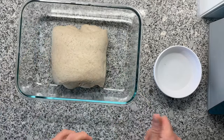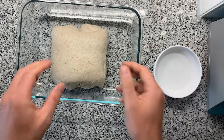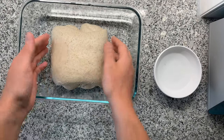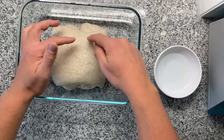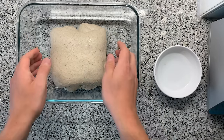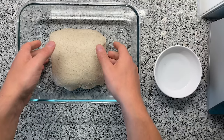So that was the first stage of the coil fold. I just do one from each side. Now the next stage is I go in here, and again, the already not so sticky side is at the bottom of the container, and that makes it easier to remove the dough. Now I will try that this is at the bottom and this is rolled into the dough, like this. And you see, I folded it over.